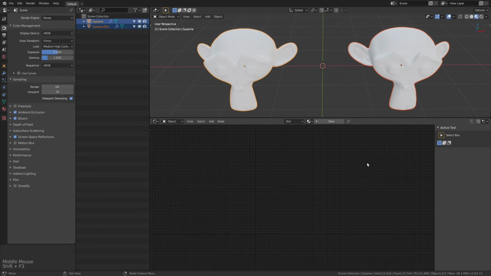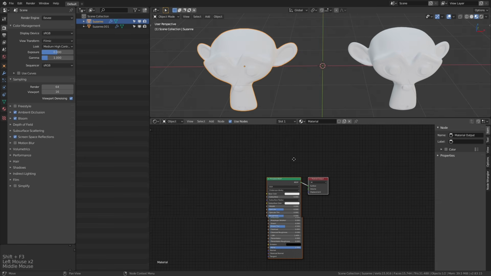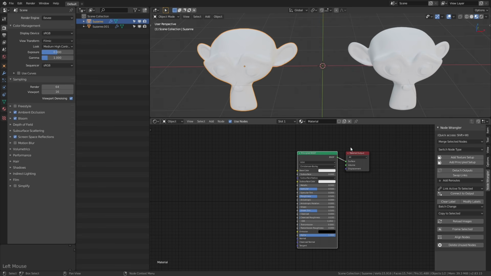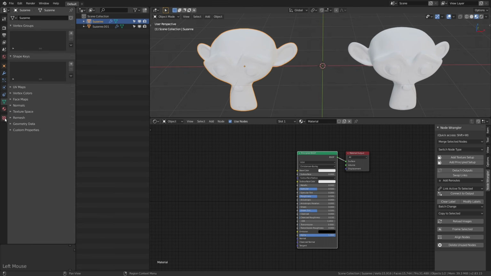There we go. Now, for the first Suzanne, I want to talk a little bit about principled texture setup and how to make things a little bit quicker. So let's say Suzanne over here doesn't have UVs. She does, but actually let's delete them. There we go. She doesn't have any UVs, but we want to texture very quickly, and we don't want to deal with UVs and do stuff the long way around.